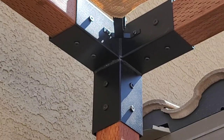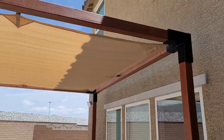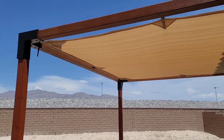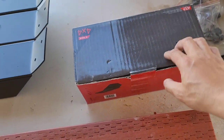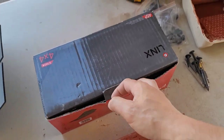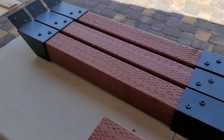Rinse and repeat for all the other three corners. Now we got four corners bolted down. Now we move on to the corner supports. And they're gonna look like this, okay?